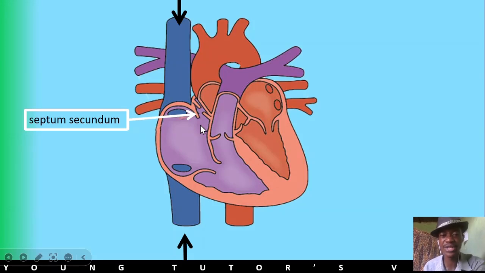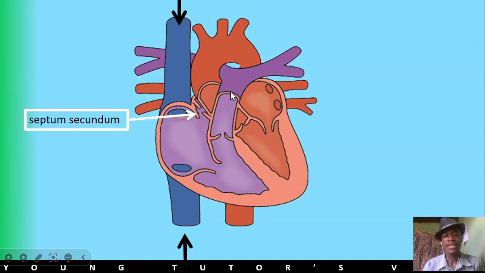Now what we see over here is that 70% to 80% of blood that reaches the right atrium will flow to the left atrium through the foramen ovale. But we have said that 20 to 30% of blood is flowing to the right ventricle. That blood will be pumped through this valve here, the pulmonary semilunar valve. Through this valve, blood will be pumped from the right ventricle into the pulmonary trunk that is here.